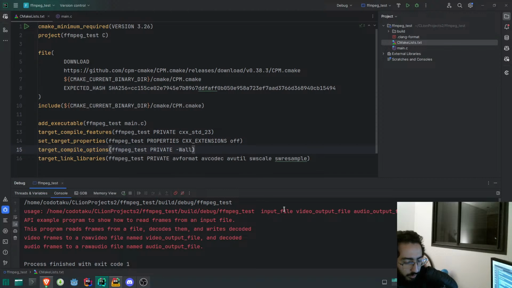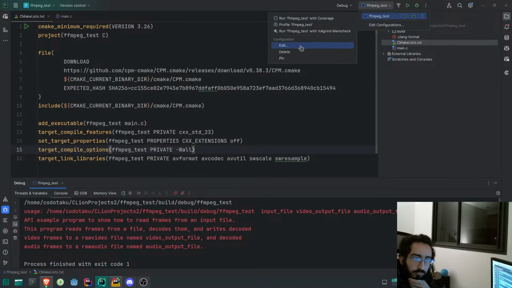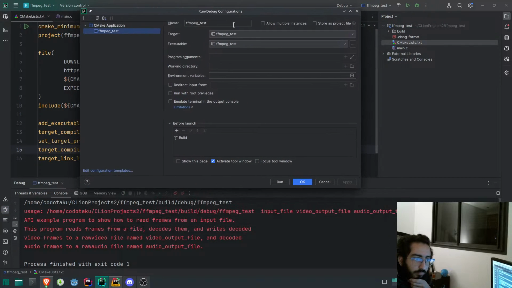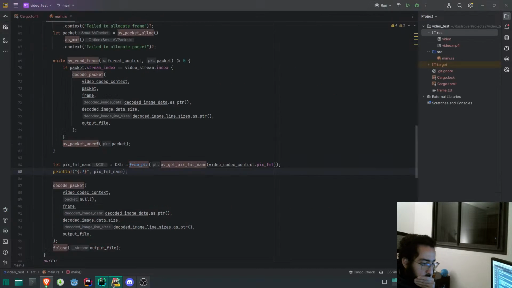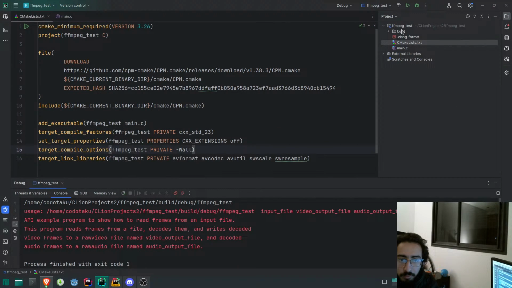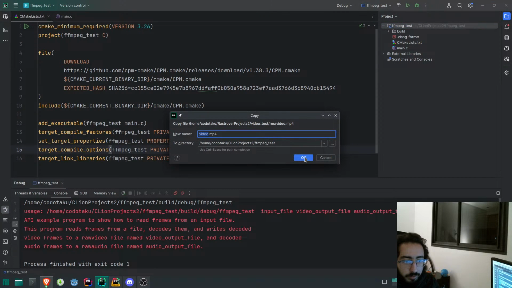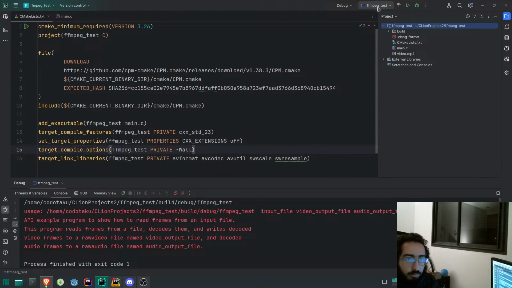So input file, output file, audio output file. Okay. Input file is gonna be, well, let me grab the input file. Video MP4, and there you go.